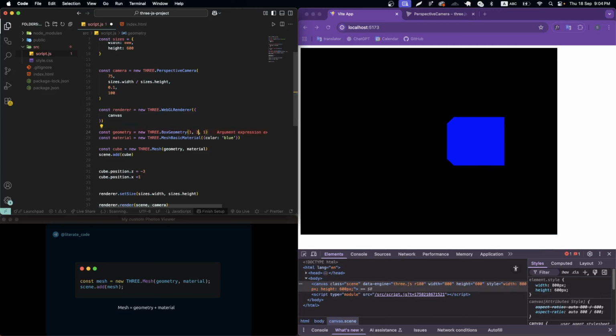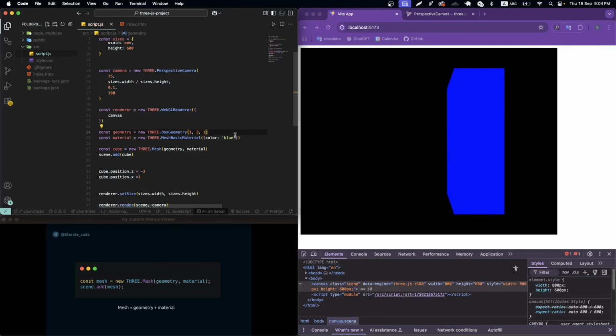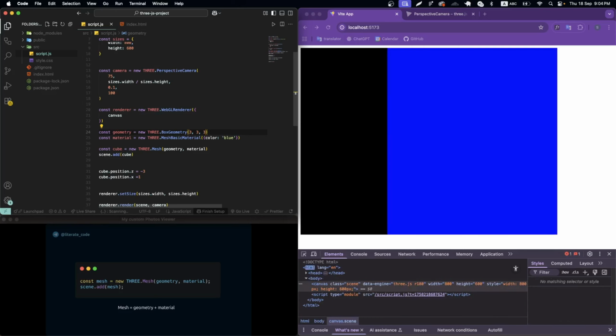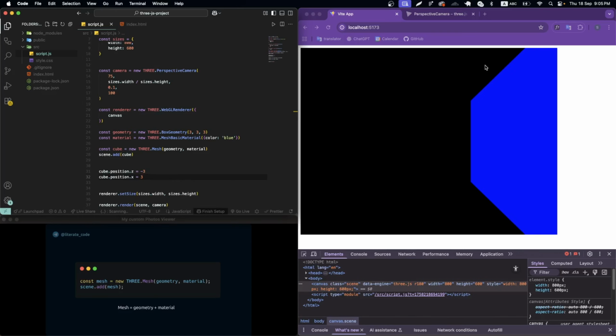Also here the width, or it's not the width, it's the height. 3. If you put 3, 3, and 3, it's going to be still a cube, but now we don't see the depth. Let's put 3 here as well, and that's the depth of the cube. That's how it works in Three.js. Again, these numbers here, here, and here don't matter, centimeters, pixels, rems, viewports, or something. They're just simply numbers. So you can play around with that.